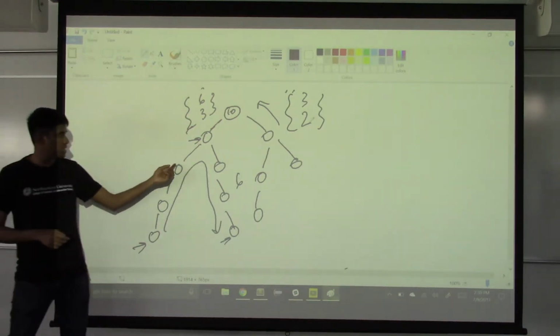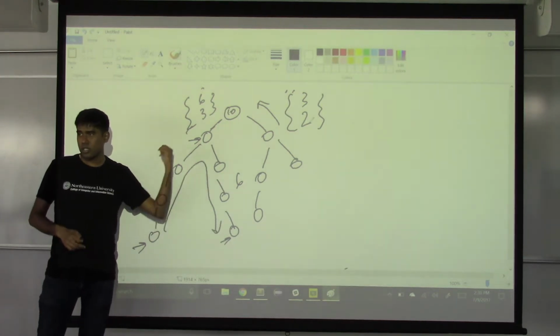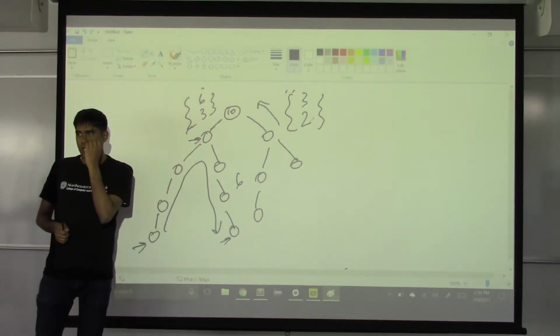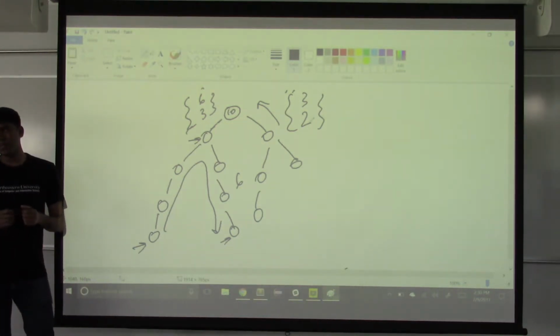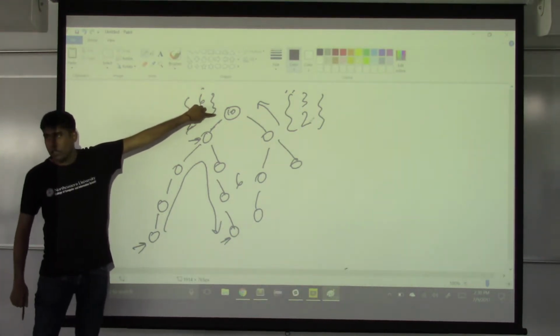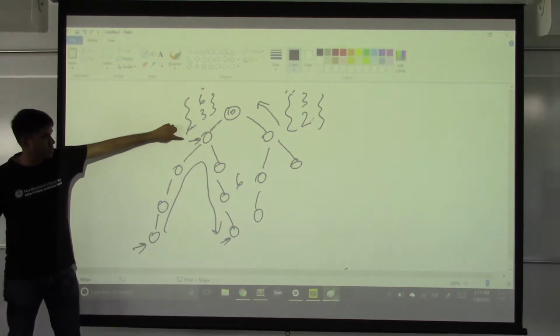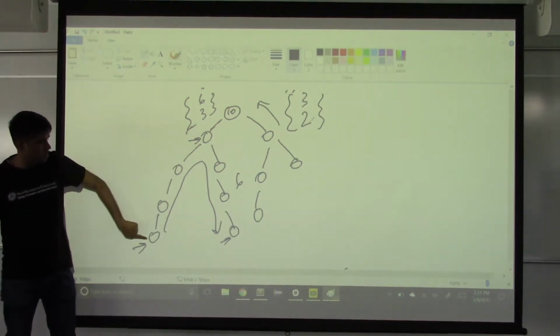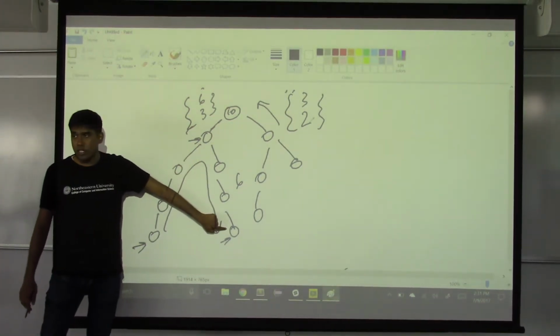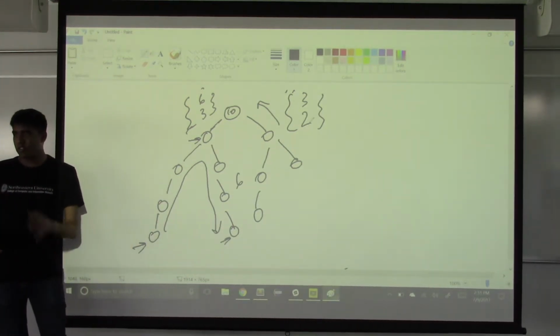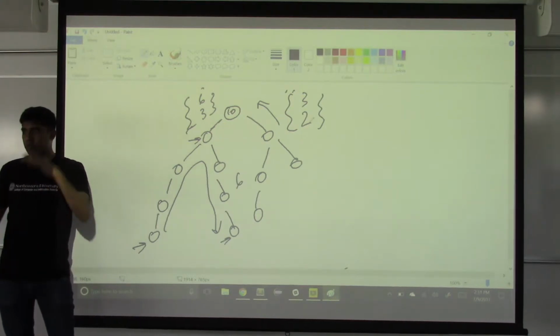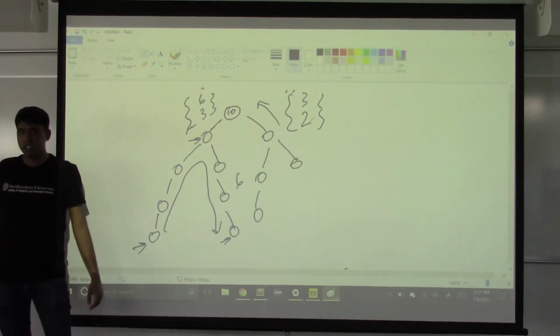So if I know the depths of my left and right subtrees, then what is the current depth? Suppose right now, let's take the first level node, and the depth would be 0, right? Okay. So now you know that the depth over here would be 3, and the right depth over here is also 3. So if I have the left depth and right depth, what is the depth of the whole tree? 3, right? Which is the highest, basically.